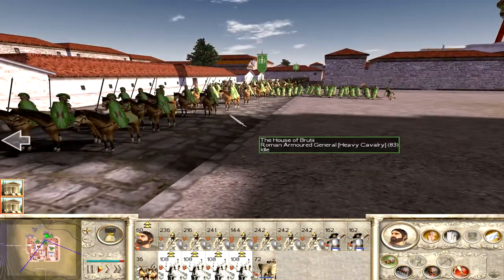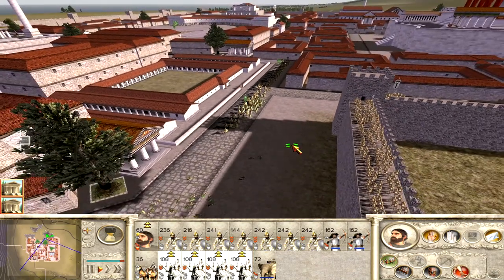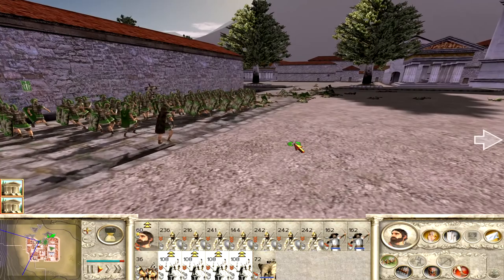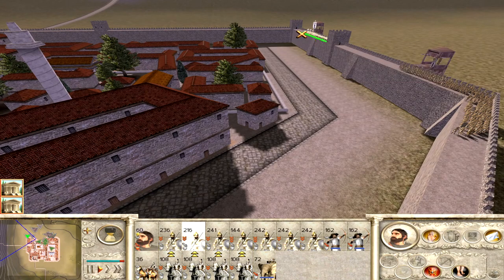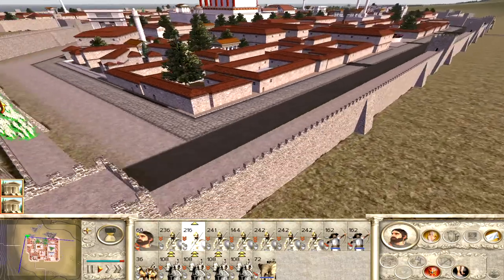Alright, Cataphracts go in. We have a Roman general to kill. And some damaged Principes. These Praetorians have been shot the entire time as well. And they're exhausted, so that's nice. Oh, whoops. Didn't mean to do that. Okay, you go over here to capture that tower.